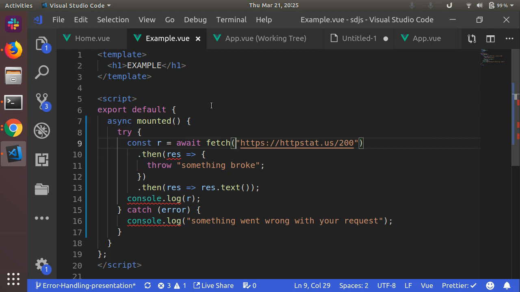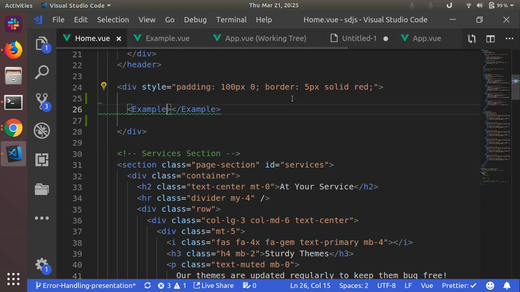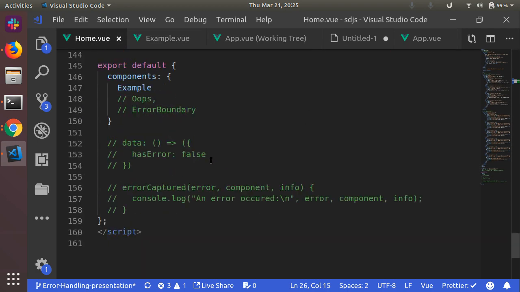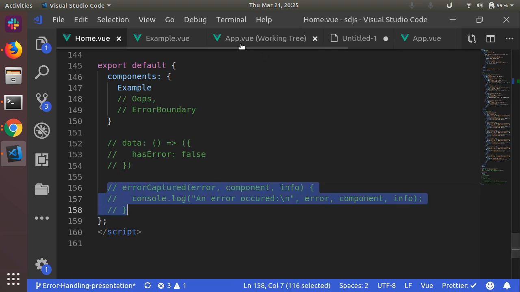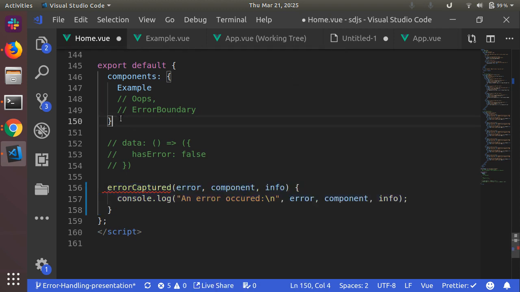So one thing that Vue does make available to us is the on error hook, I think. Yeah, so no, error captured. Error captured is another one of those lifecycle hooks that I've mentioned, sort of like on mounted.